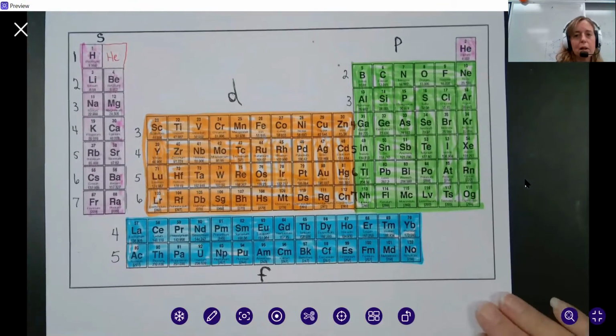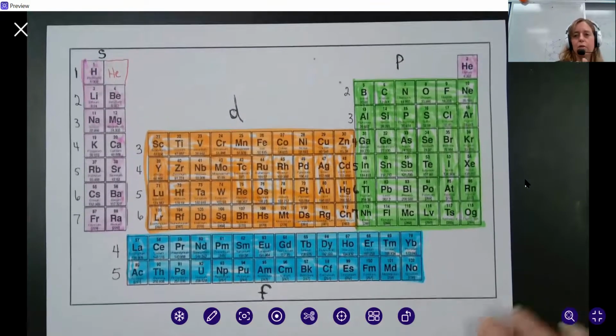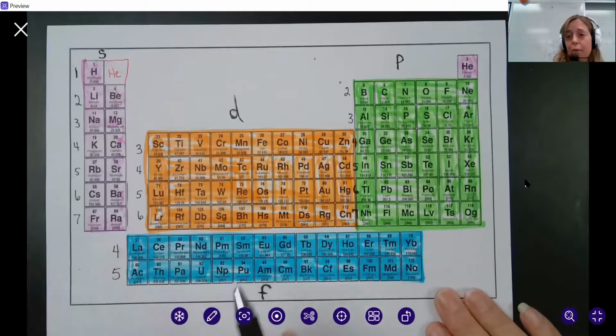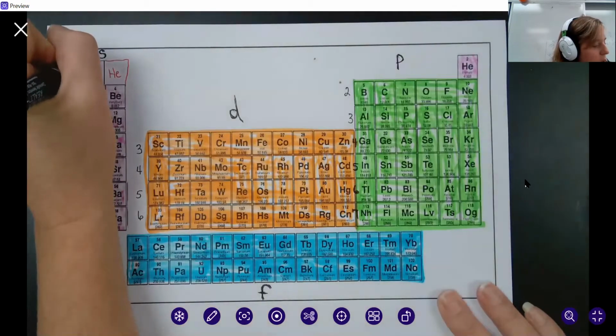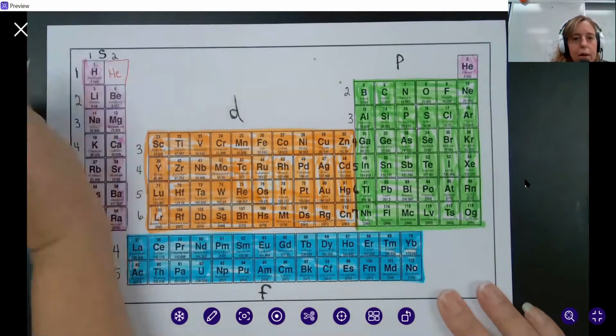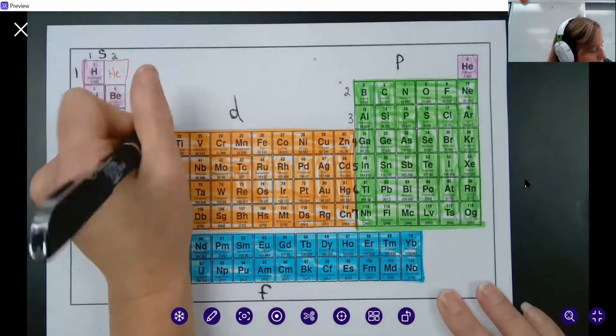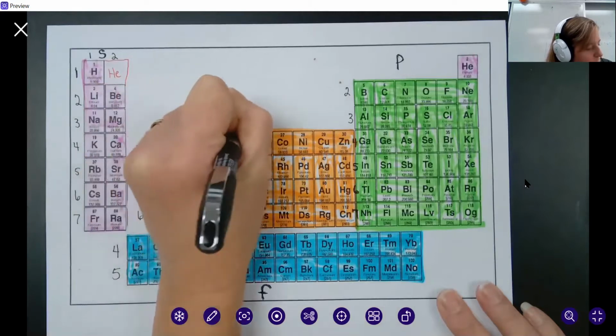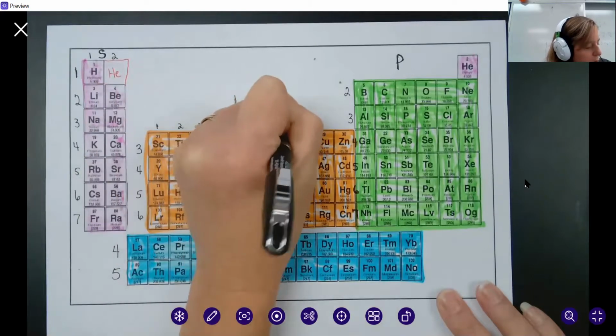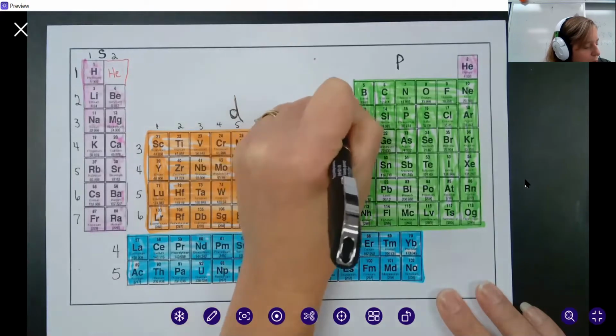So I'm going to push my table up. Oh, wait, sorry. I forgot one thing. I forgot to label the columns. Columns are important. So in the S, I'm going to go 1 and I'm going to go 2 right there. Okay. Now I'm going to start over here. 1, 2, 3, 4, 5, 6, 7, 8, 9, 10.